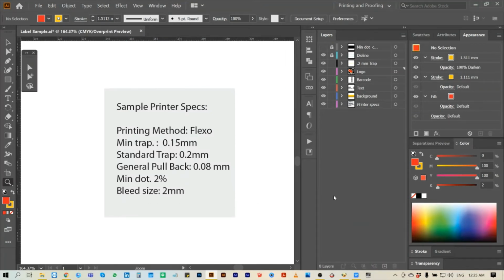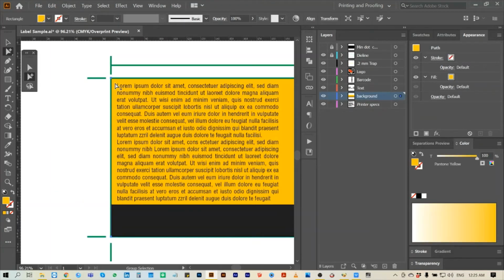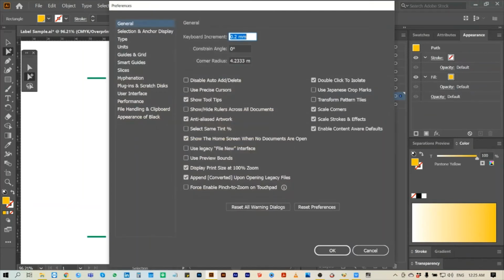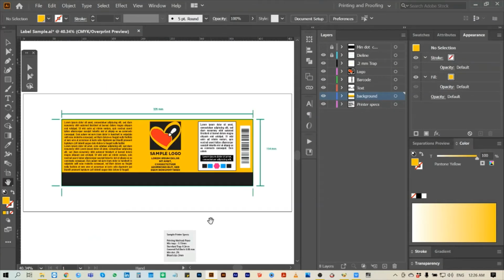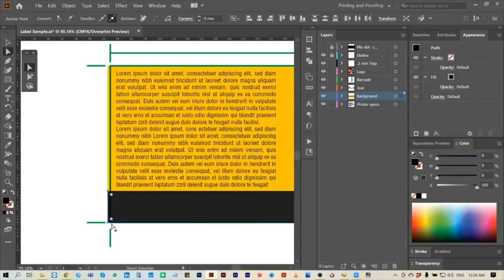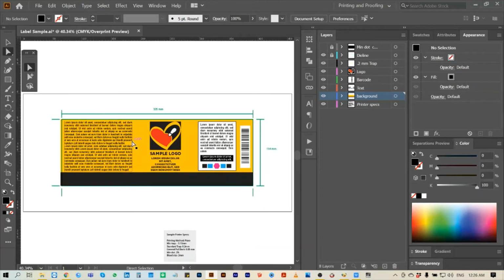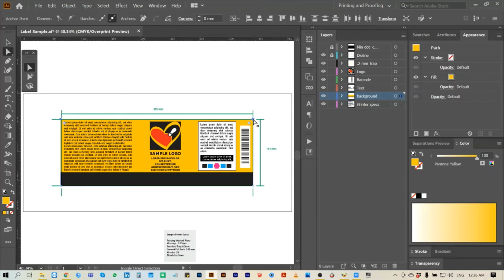We also need to check the bleed size. Bleed is printing that goes beyond the edge of where the sheet will be trimmed. In other words, the bleed is the area to be trimmed off. The bleed is the part on the side of a document that gives the printer a small amount of space to account for movement of the paper and design inconsistencies.